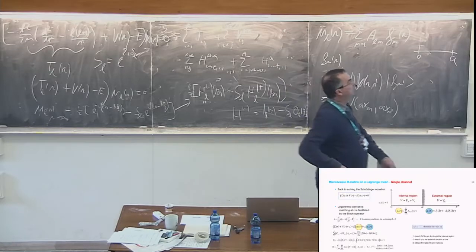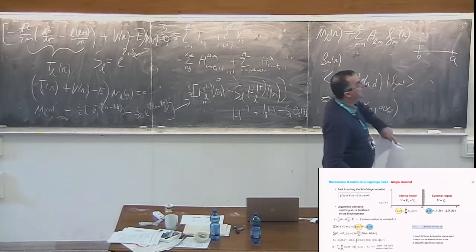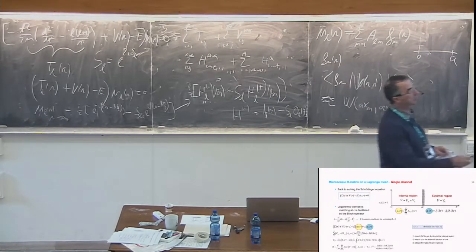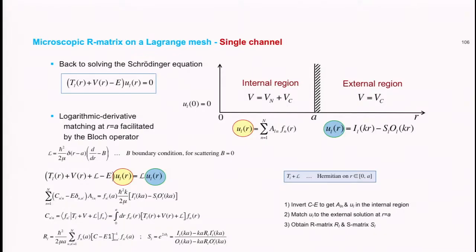Okay, but that was one thing. You use this nice basis to expand. And what do you want to do next? You know what the solution is at this site, right? This will be just the incoming and outgoing Coulomb function, or it could be the spherical Bessel function and spherical Neumann function if there is no Coulomb interaction. So now you need to match the wave functions at this radius. The internal part is expanded with these magical Lagrange mesh functions, and this side is expanded in Coulomb functions.